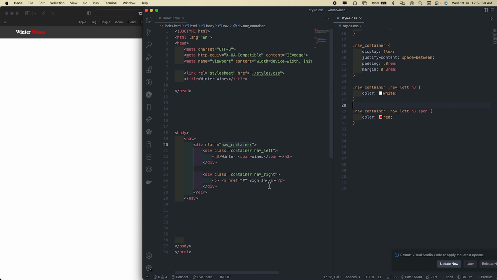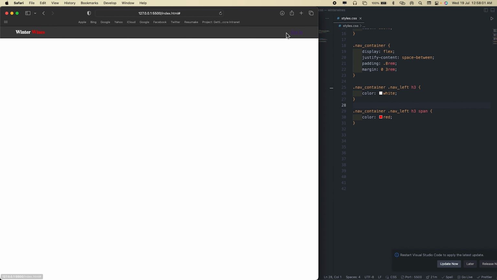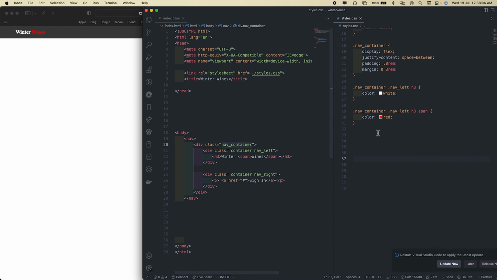So now I think we can deal with the nav right, which contains the sign in. So now let's say nav container dot nav right, and then what we want to edit or customize or style is the anchor tag. So the anchor tag is found in this P tag over here.